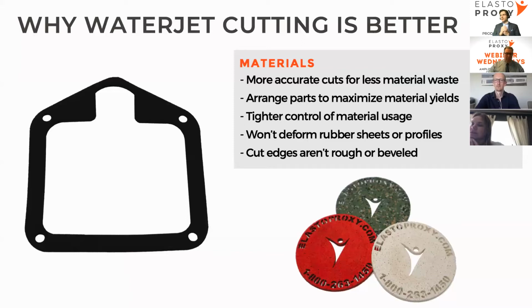Okay, and like the last line, cutting edges aren't rough or beveled, which is important depending again where the gasket is going and how tight the design of the gasket or the part is fabricated. It could even be an installation part. If the edges are rough, does it increase your installation time? Does it increase your gasket fabrication time? Because you might have to sand some parts down or do some touch-ups to make sure that it's smooth enough to install onto your application. So very important part of that.